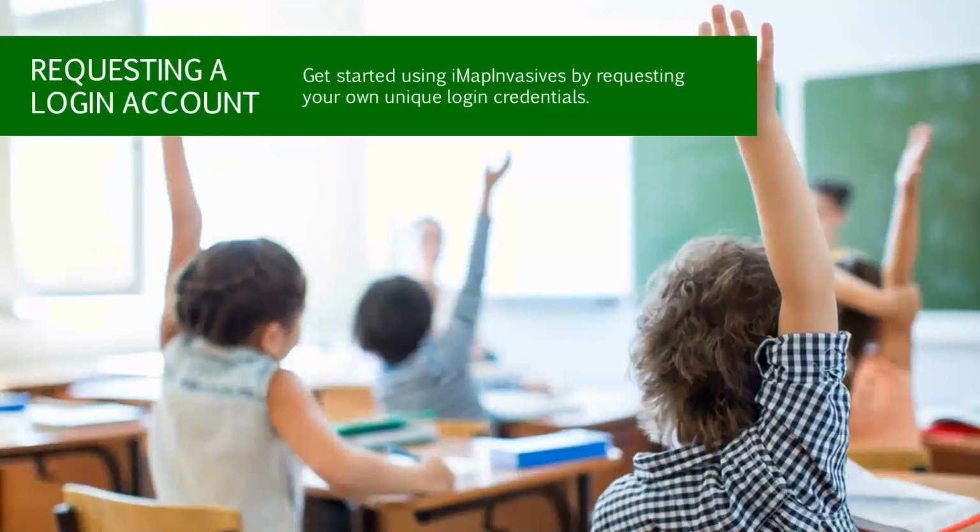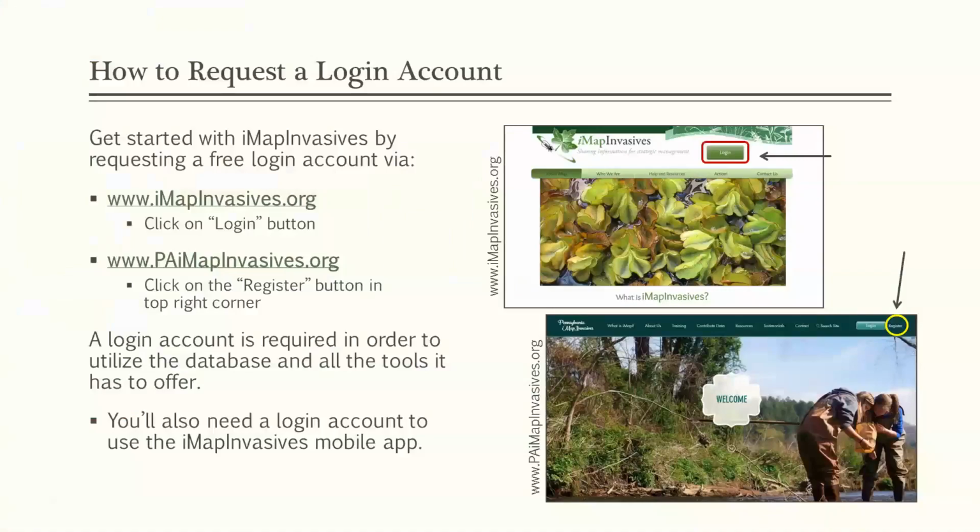Okay, so for most of you, I think you already do have a login account. But for those of you that do not, keep in mind that in order to utilize the database, you do need to request a free login account. And the way that you do that is by visiting one of these two websites. You can go to iMapInvasives.org, and there's a login button at the top. If you click on that, it will take you to a sign-in sheet where you can register for an account.